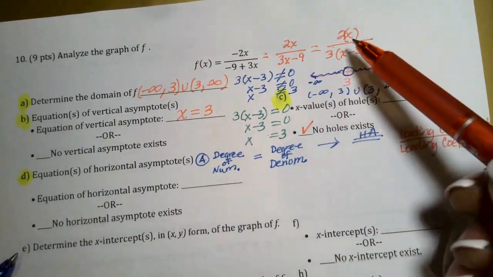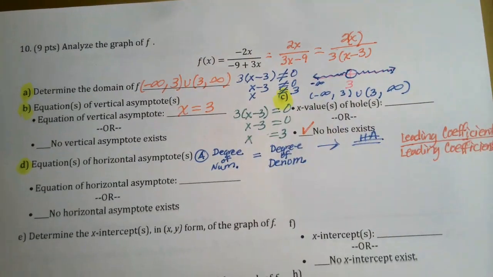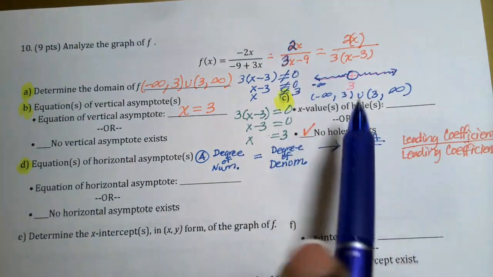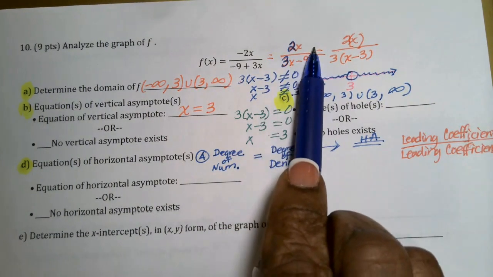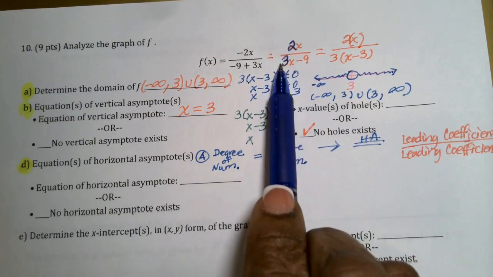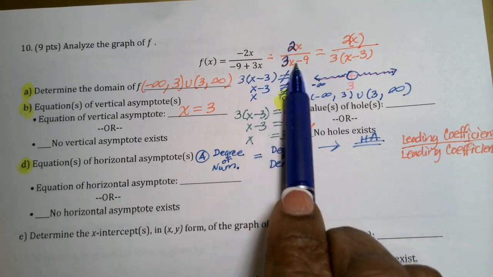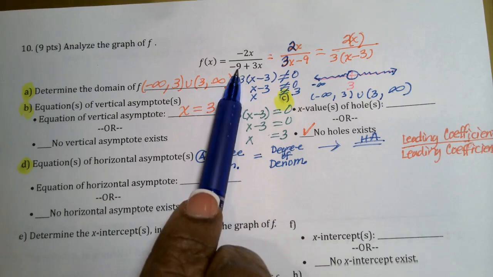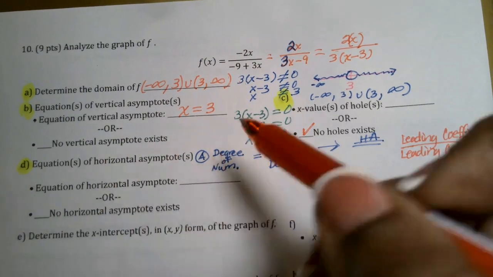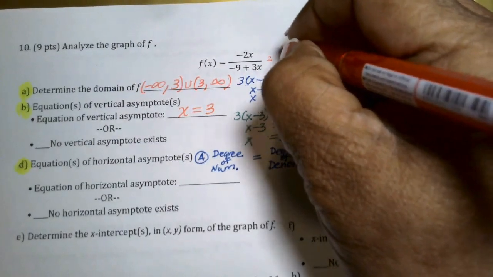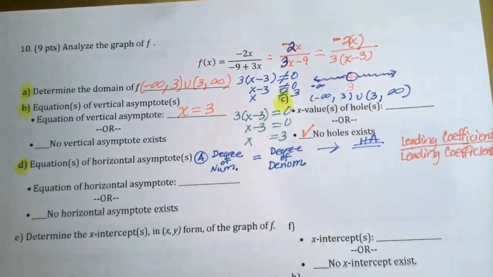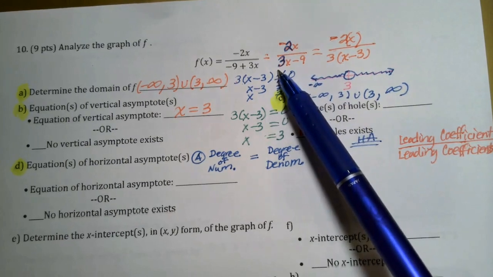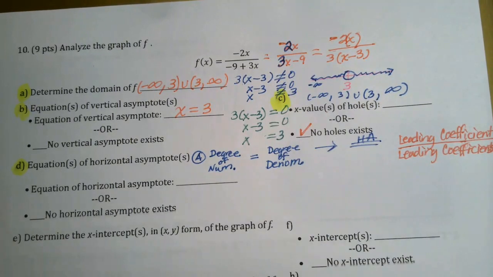So back here, the leading coefficient in the top is 2. The leading coefficient of the denominator is 3. And we made sure that we listed the denominator and the numerator in descending order. We could have mistakenly chosen -2 and -9. And that brings me to, I have left off a negative, so I'm going to fix that now. Add that back in. But it's very important to place this in descending order so that we can choose the correct leading coefficients.